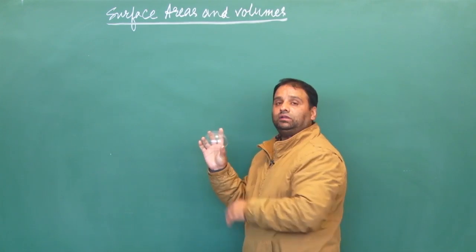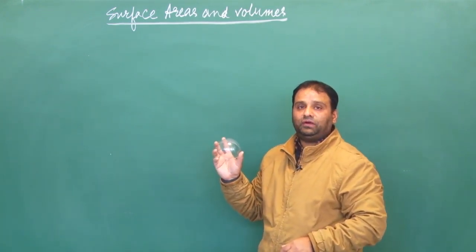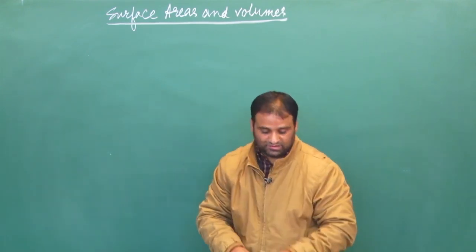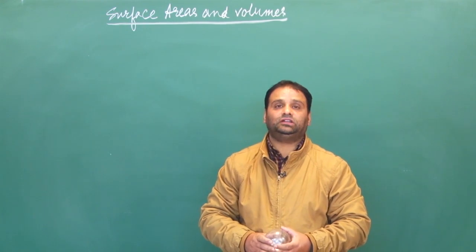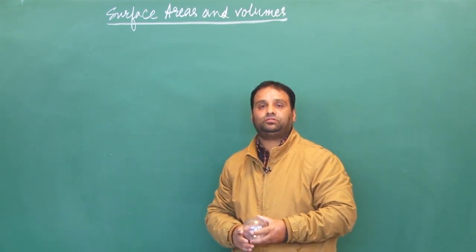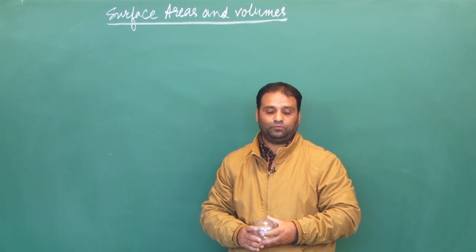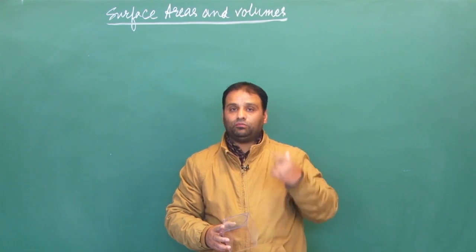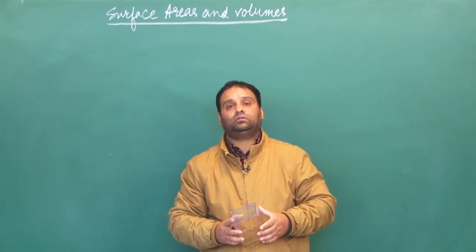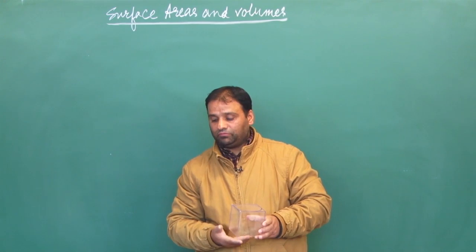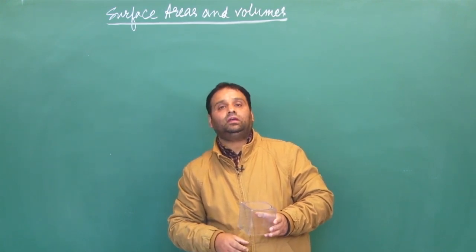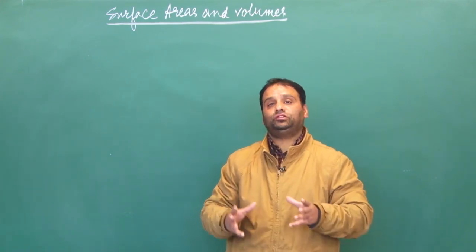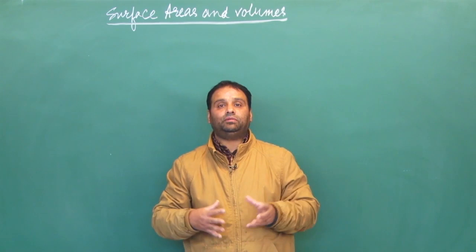So in class 9th we were able to find the total surface area, the curved surface area, and the volume of all these 3-dimensional figures, and the same figures are to be dealt with in class 10th also. Now the formulas for finding the surface area and the volume remain the same, but in class 10th we have problems where we are given 2 or more 3-dimensional figures combined in a single solid.